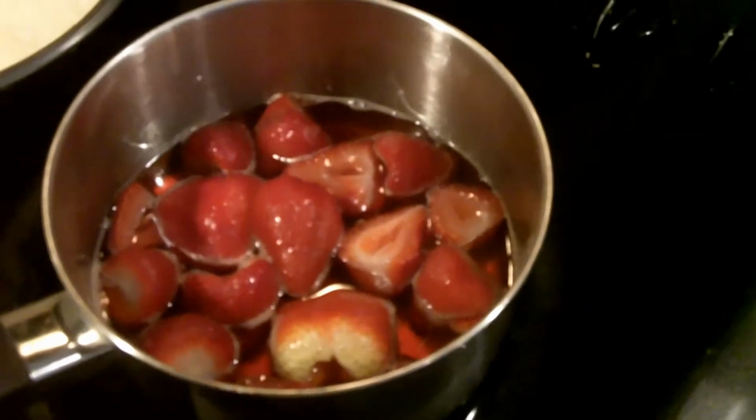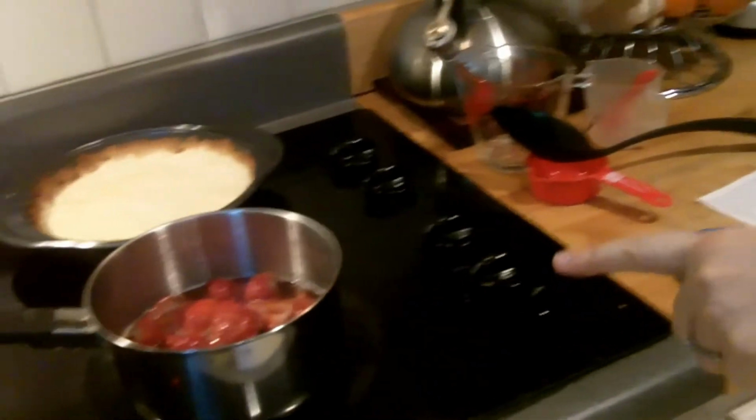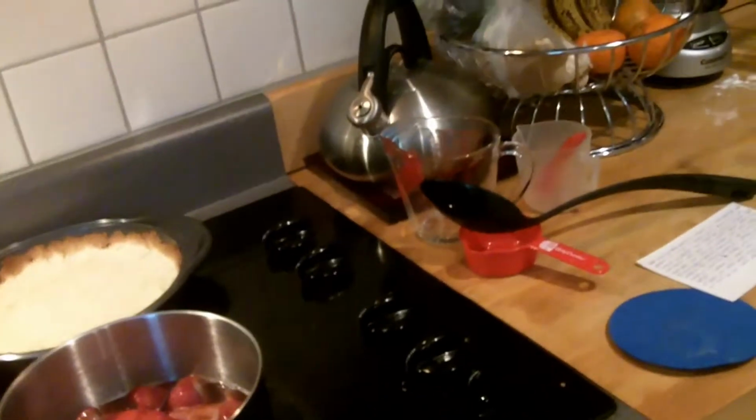We gotta use the blender, huh? All right, it's blender time, right? Yep. Okay, so after you had brought that to a boil, then you lower your heat and simmer it for 1 minute, which we've done. And then we're gonna pour that mixture into our electric blender.